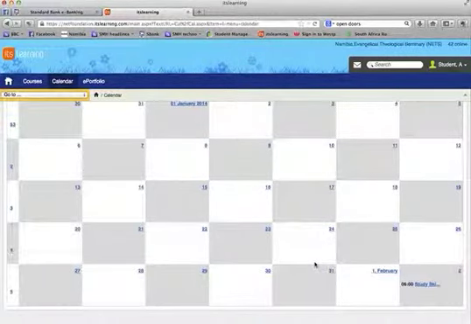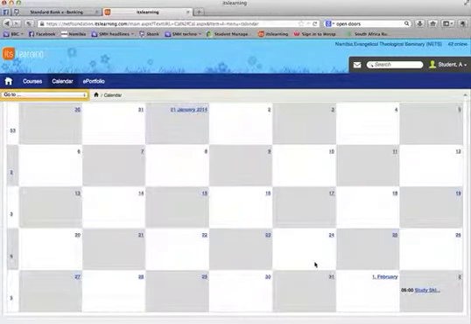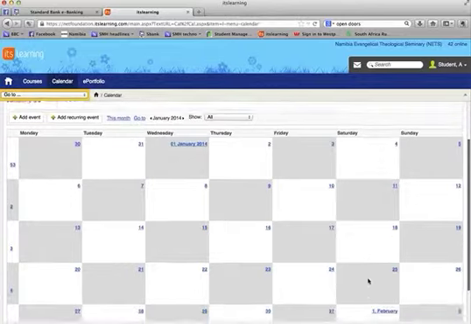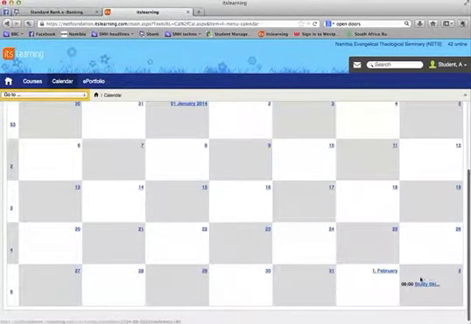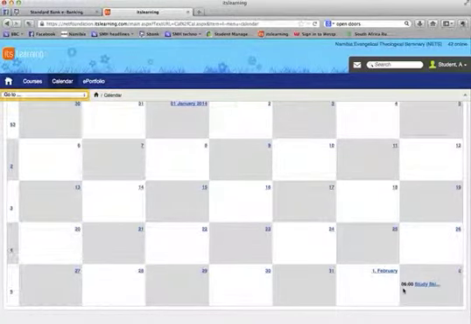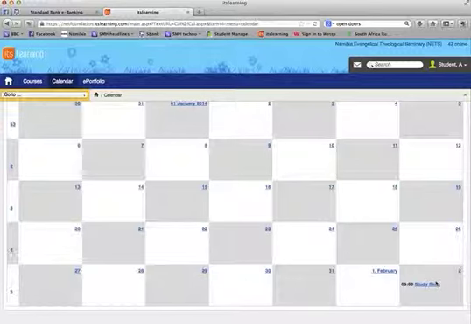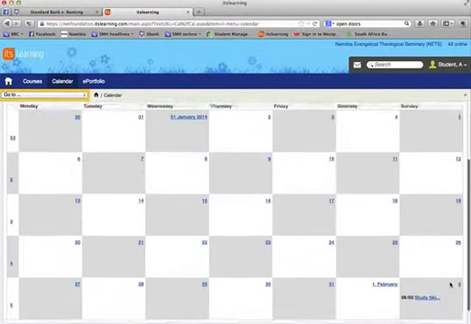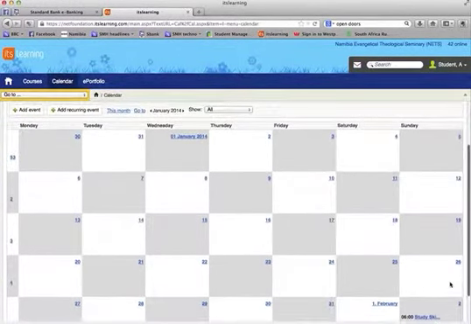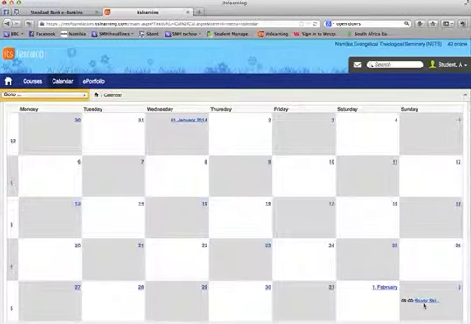On this calendar, you'll see an activity over there at the beginning of February. That activity has been put there by the lecturer of the study skills course, and that's to remind all the students doing study skills that they have an activity that's due by the end of the first week of term. So all the students enrolled for study skills will see that.